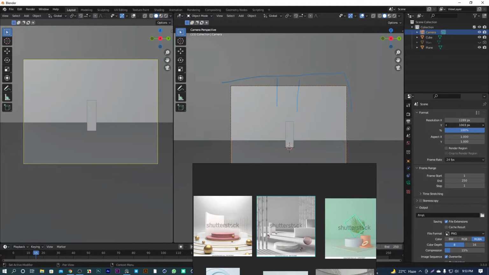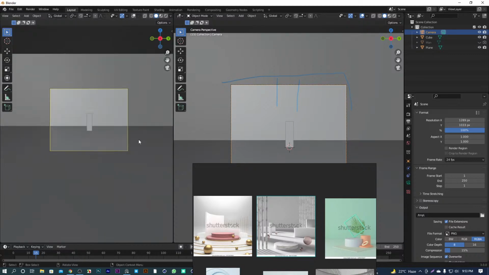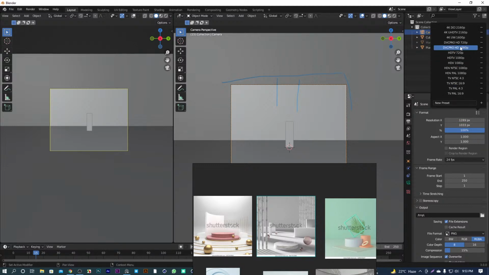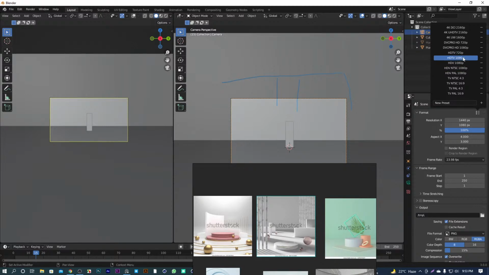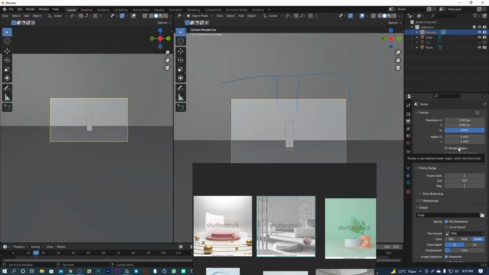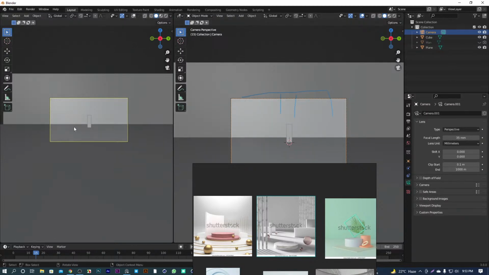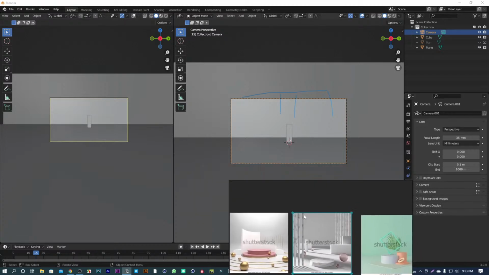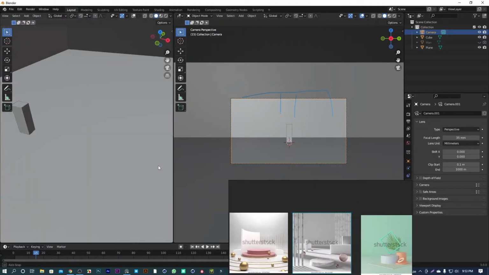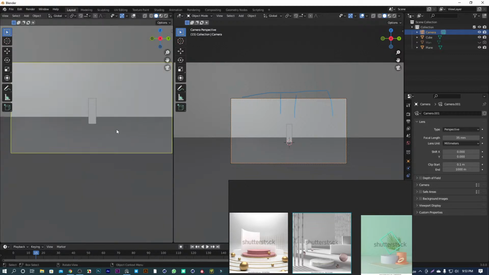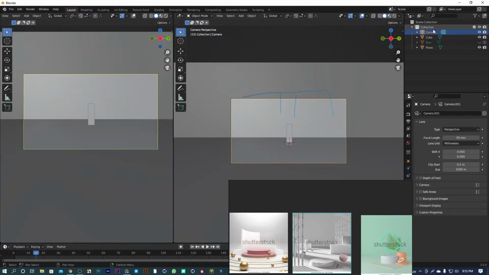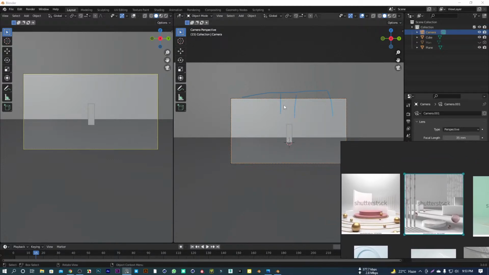Then I think this is fine. 4K I don't need. I think it needs to be 35 millimeter because I love the 35 millimeter lens. Okay, then the camera position is too far. Don't worry, I'll fix it later.